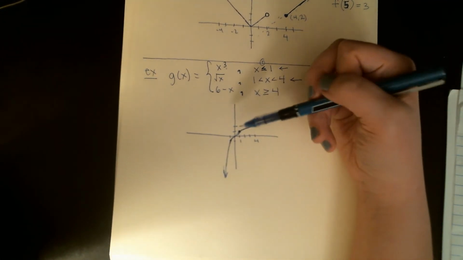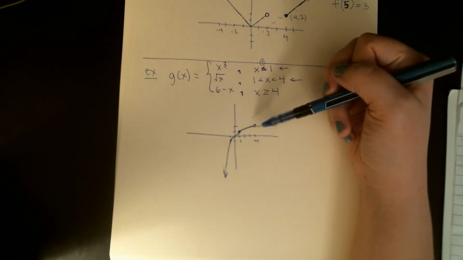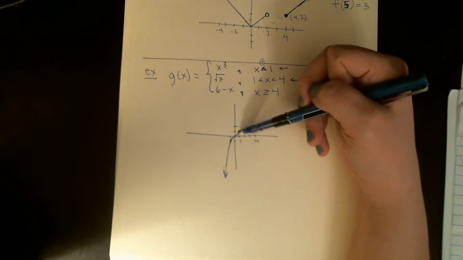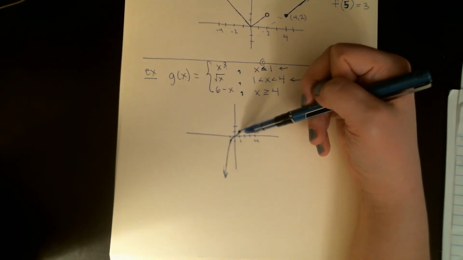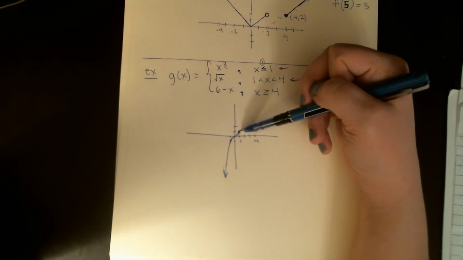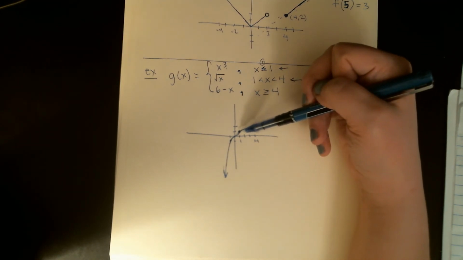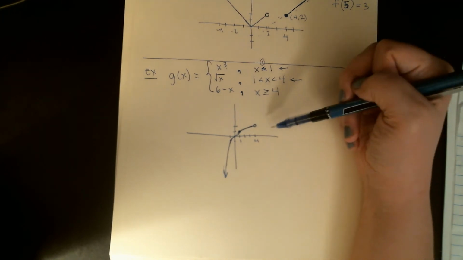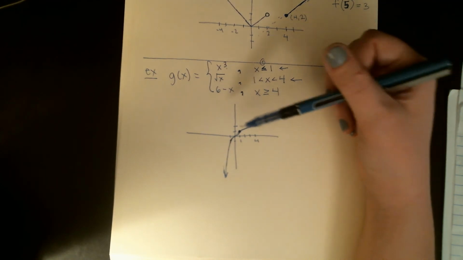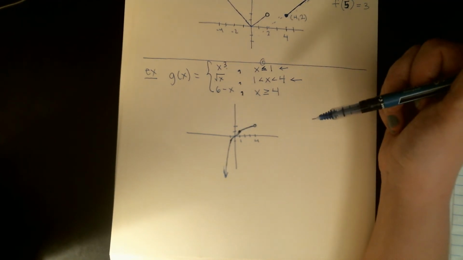Okay, so 2 things I want to point out. One is if you put an open circle on your graph, that means there is no point there. So when I say that I should start off here with an open circle, it actually immediately gets filled in because there's already a point sitting there from the first piece of the graph. So x cubed going through 1, 1 with a closed circle means there's no reason for me to try to show any kind of open circle here for the second piece of the graph. So you could absolutely fill in open circles by having another point fall inside of them.